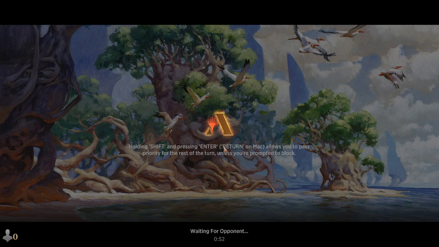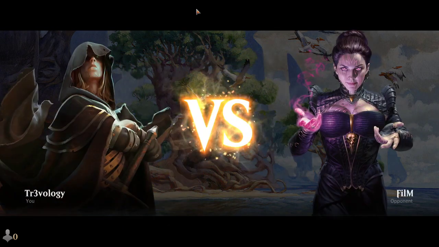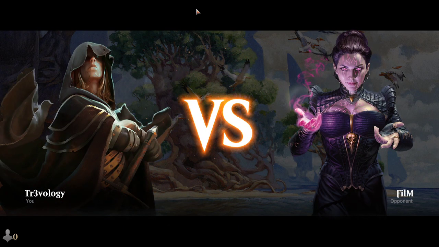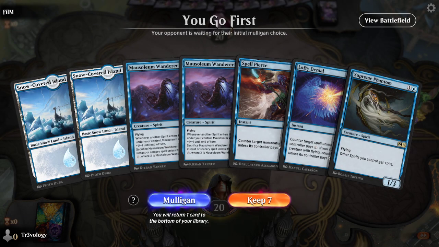Hold shift and press enter, or on a Mac, to pass priority for the rest of the turn. Yeah. Well, more people need to do that, myself included, to be fair. Better for everybody. Everyone needs to learn. Okay, we're on the play.